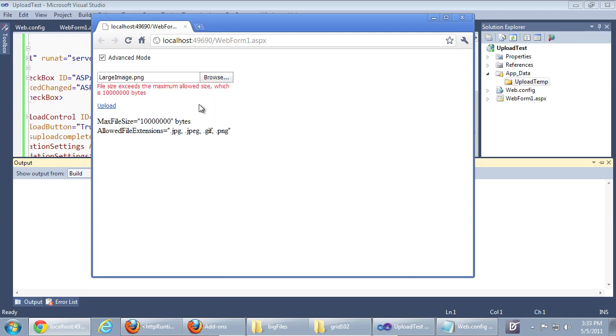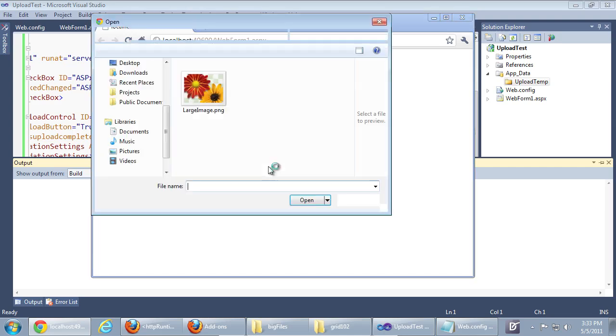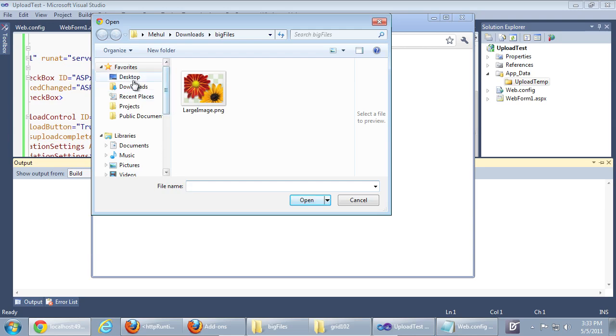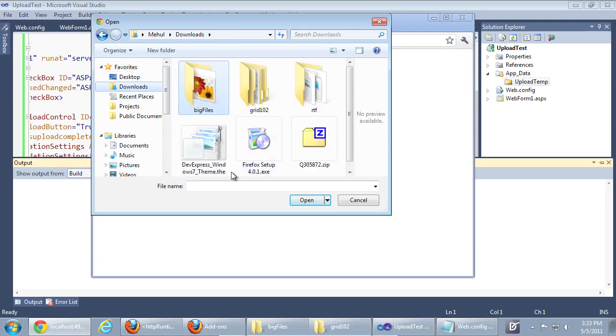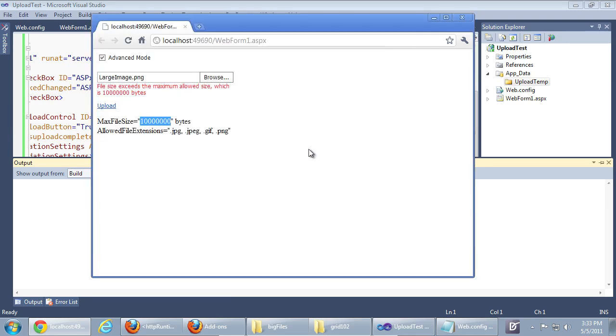Right away, it told me that the file size exceeds the maximum allowed size. This is because I've set a limit in the validation on how large a file can be uploaded here. But what's great about this is one of the other key benefits of using advanced mode: that validation occurs on the client side. Right there, it caught that I was trying to upload a file larger than the size I had limited. Now, let's say I was trying to upload a zip extension that I have not allowed. As you notice, zip is not part of the extensions allowed.